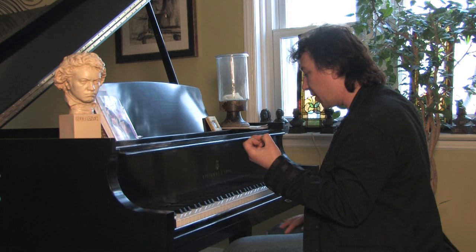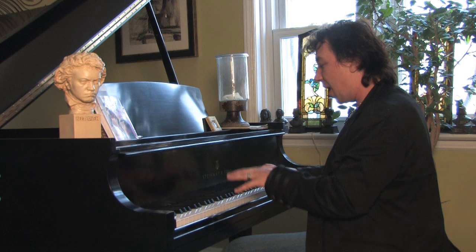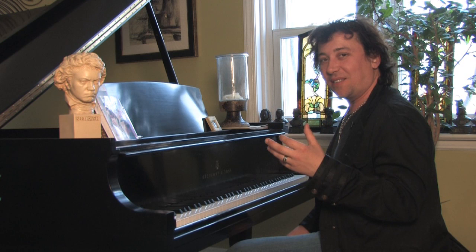And with a very, very conscious mind. See, when people practice 8 hours, it's impossible to stay focused the whole time. So I don't believe in that. What I believe is when you practice, you have to practice with a very conscious mind. That's the ticket right there. So this is the fugue.